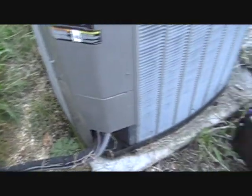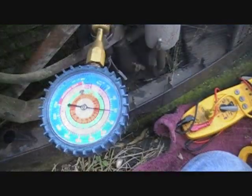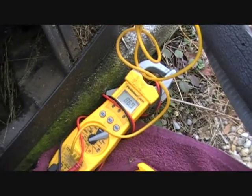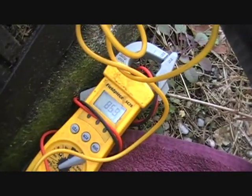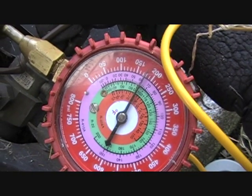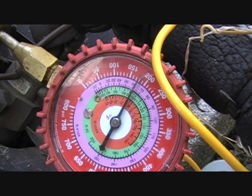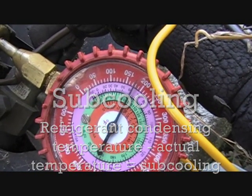We have our Trane TWR unit here — big old boy. It says it's not keeping up, so we're going to open her up and see what's going on inside. We have a couple degrees of superheat. Now we're getting the sub-cooling on the line going back to the TXV. We're at 85°F and falling. Up here you can see we're at about 180 pounds — the pressure of the R22 — with the temperature right in the 95-degree range, so that's already 10 degrees of sub-cooling.